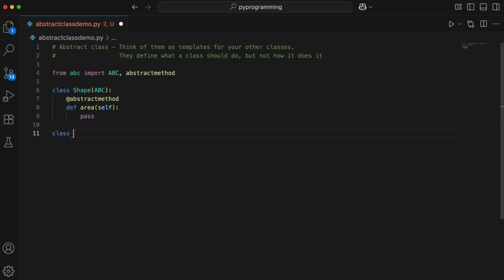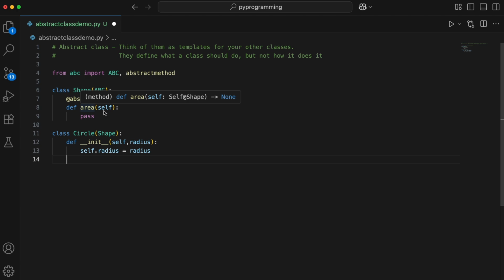Let's say class, and let's create a class called Circle, and then we have to inherit from this parent class. Let's create the constructor. We'll define the dunder init method here. I'll pass in self, and for circle we need radius in order to calculate the area. Let's do the assignment: self.radius equals radius. Now we must implement the area method because this is tagged as abstractmethod. I'll pass self, and let's return, and the formula to calculate the area of a circle is pi r squared. So the value of pi multiplied by self.radius to the power of 2.